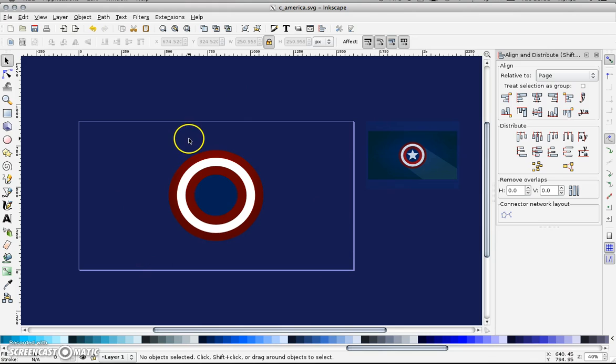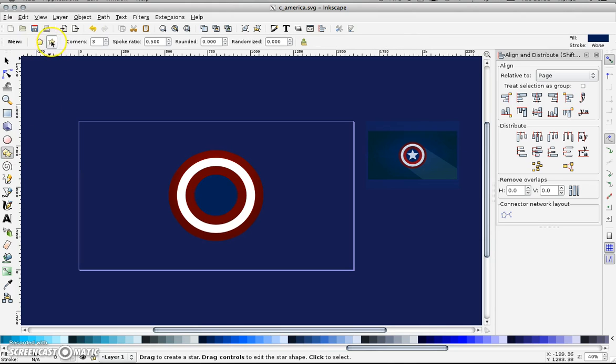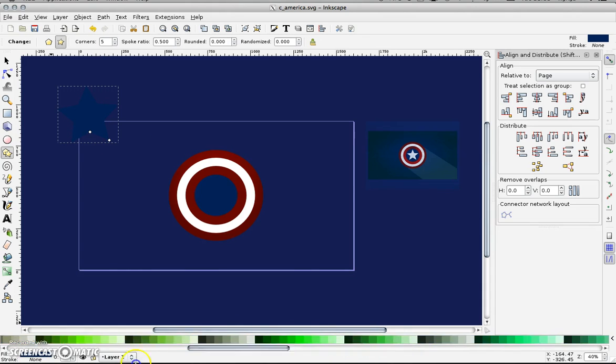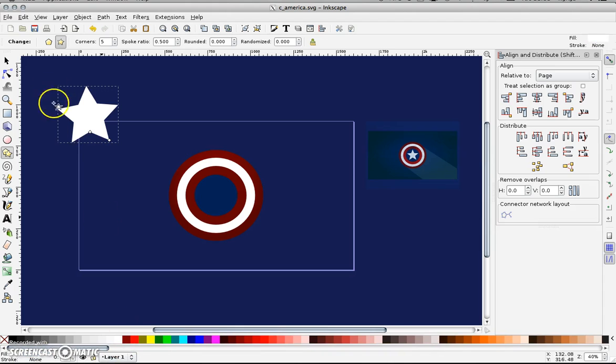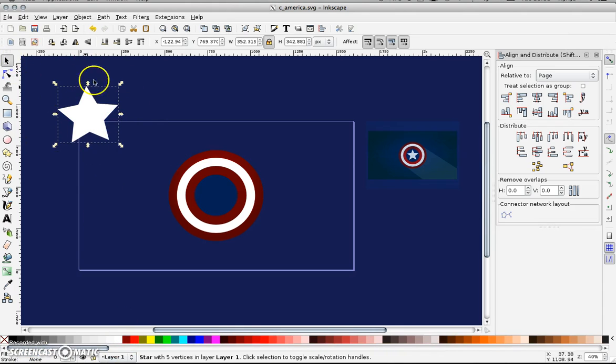Now, auto shapes. One of the good auto shapes that comes with Inkscape is this one here, which is where we can create stars and polygons. So I'm just going to click this one here, making sure this icon is selected, not this one, and I'm just going to add 5 to here. So it means that when I create a star, and if I change that to white now so that you can see it, obviously it creates that kind of Captain America star, but it is a little bit wide.